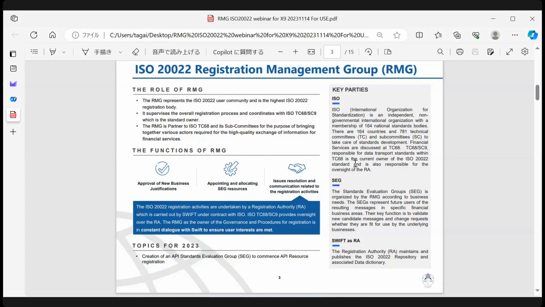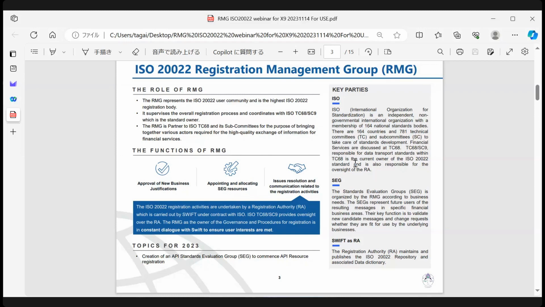If a market or a community wants to develop a new ISO 20022 message, it doesn't have to be a member of the RMG or any of the, let's say, ISO bodies. It can represent a community need and come to the RMG or the RA, the registration authority, say that we want to develop a new message, and then it will be deliberated.